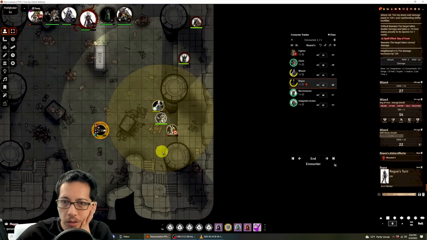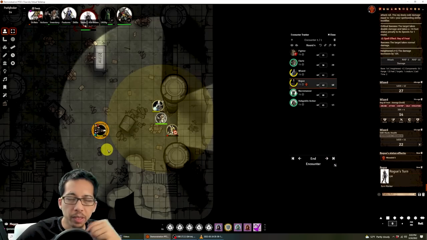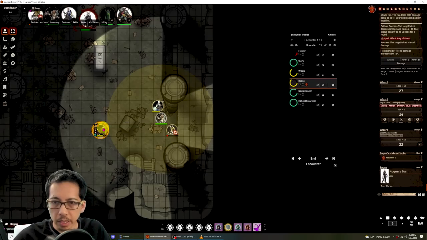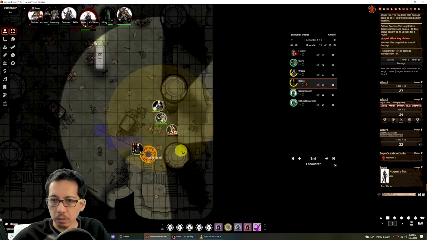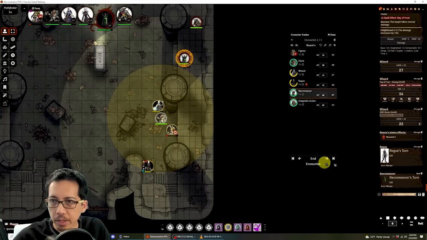Okay. The rogue is now conscious, but when you get knocked out in 2e, you drop everything in your hands. She's going to spend her first action to pick up her rapier, her second action to stand up, and then she will dart here 25 feet and then up the stairs, which is difficult terrain. She has a 35-foot speed. Then it's now the necromancer.